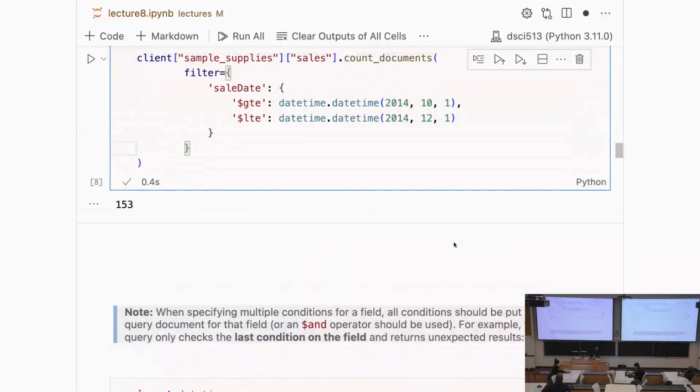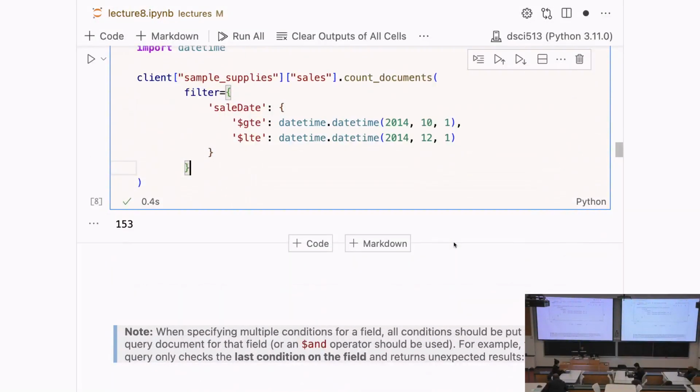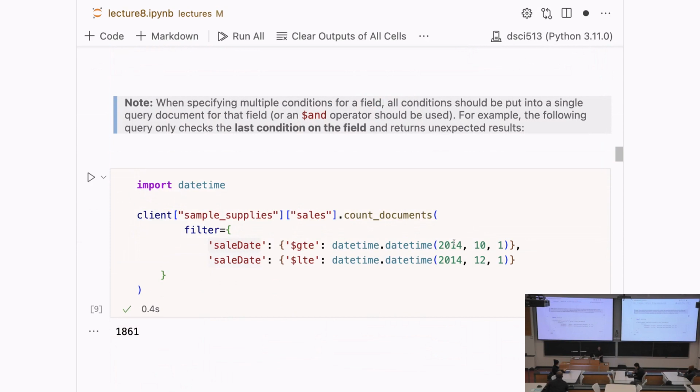Any questions here? Yes. This one. Yeah, the thing is MongoDB doesn't give an error for that condition. I don't know why. We just have to be mindful of the fact that we shouldn't define multiple conditions on the same attributes. It's basically the design of the database management system. There are certainly reasons for this, but I'm not aware of them.